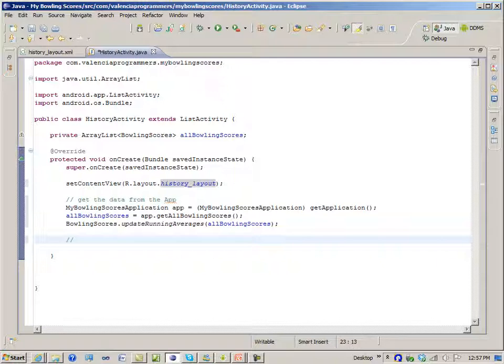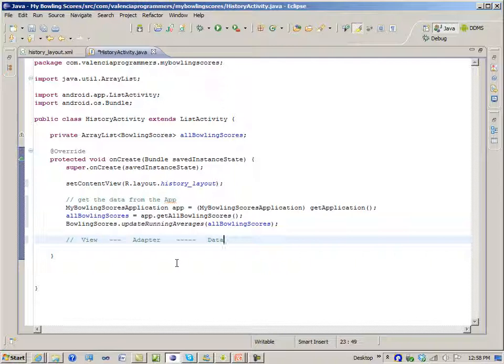So the adapter pattern looks like this. There's the view, that's our layout, and there's our data, which is the bowling scores, and all of the work of going between those two is called an adapter. So the list view is a very, very common kind of view, and all we need to do is to associate our data with that list view.